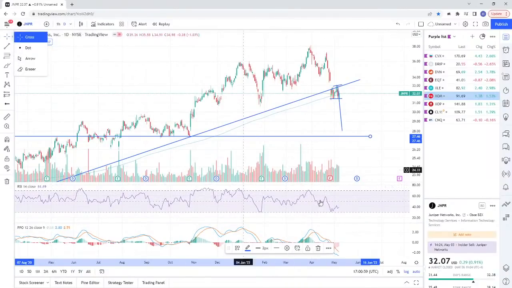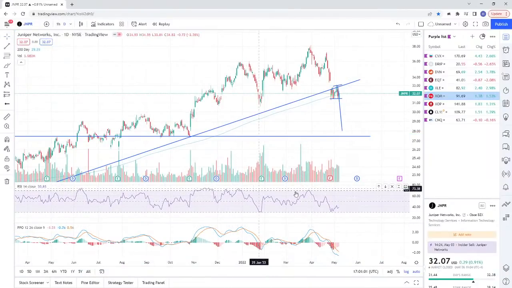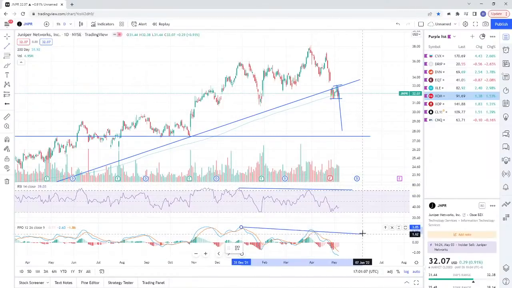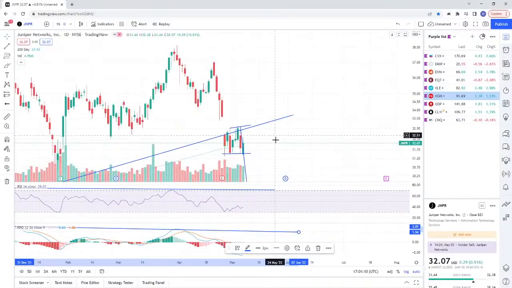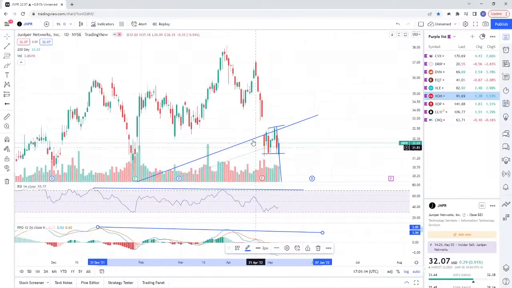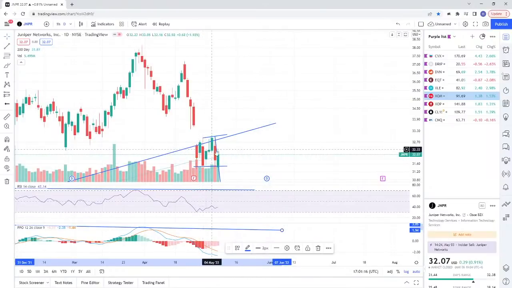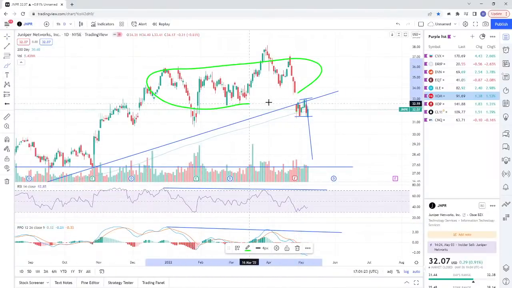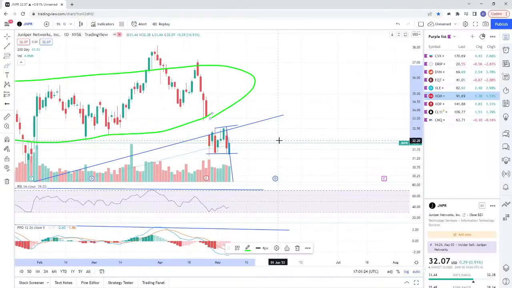Let's double check the divergences just to make sure we actually had some, and we did. So there's your negative divergence here and here. All right, so that told you we were going to break. The break came on a gap down, which is impulsive and traps the longs, and you can see the battle that's going on. Haven't really given these longs that got trapped in here their opportunity to get their money back, and I don't think they will get their opportunity.